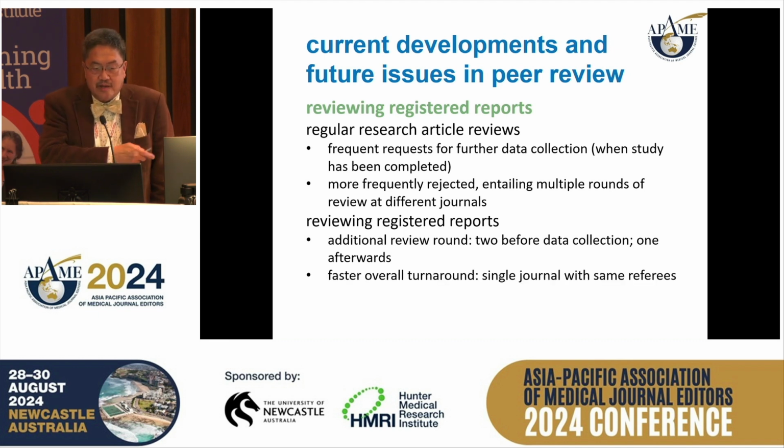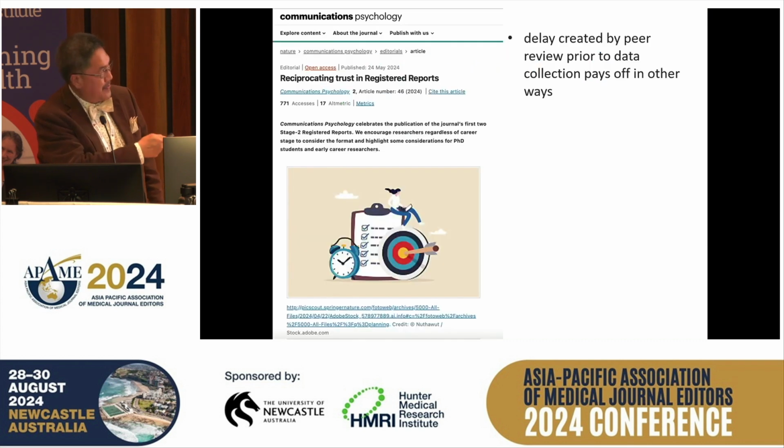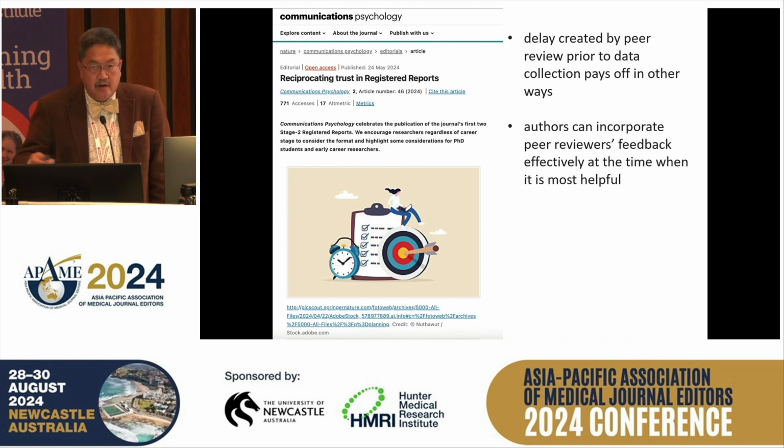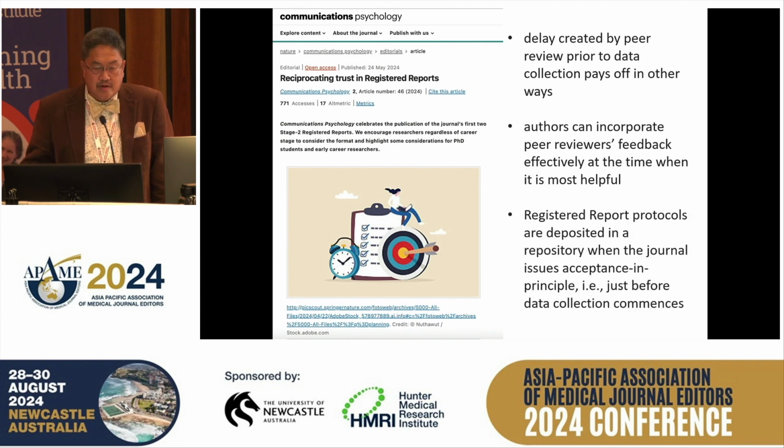This actually supposedly results in an overall faster turnaround. Why? Because they use the same referees for the final paper. And therefore, they claim that it actually eliminates a lot of time in terms of constant revision and additional data and so on. So the delay created by the peer review process prior to data collection pays off in other ways because the authors can now incorporate the feedback before they actually begin to collect data, at a time when the feedback can be most helpful in revising the protocol.